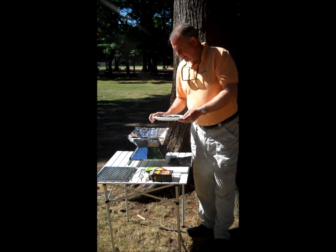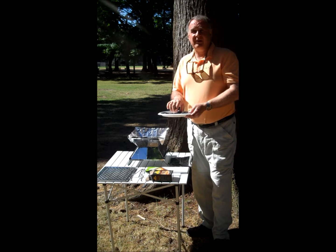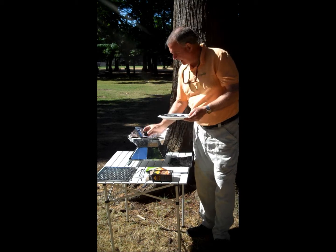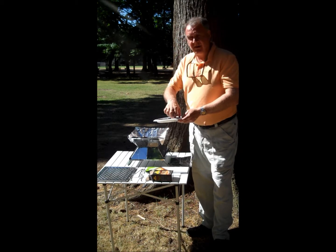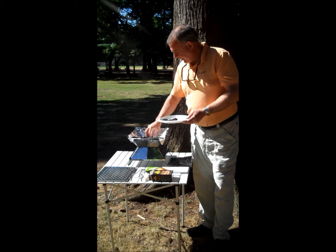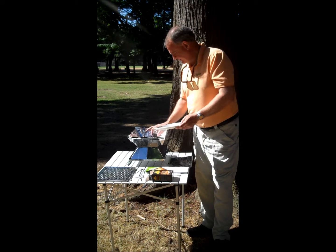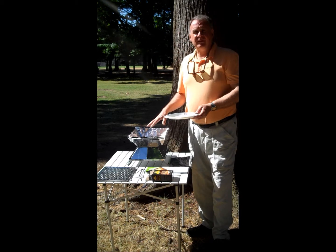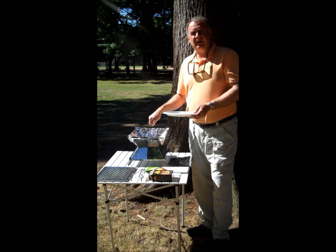If you want to get a more robust fire for boiling water or for searing steaks in the 700 to 900 degree range, then you want to stand the fuel on its side in the fuel grate array that's inside the stove. Our superheat insert in here makes it very easy to arrange the fuel whatever way you need to. And then once your fuel is arranged in there, you can use your tool if you want to lift it up and light the fire starters, and then just drop it back down.